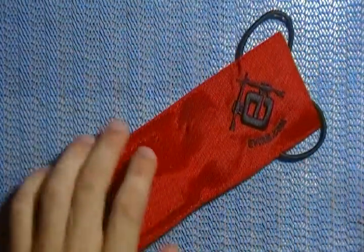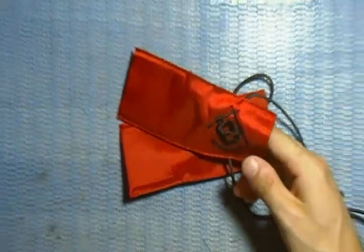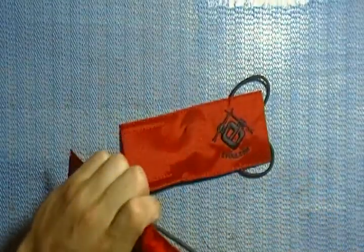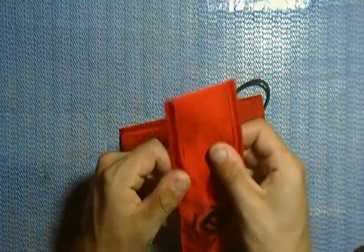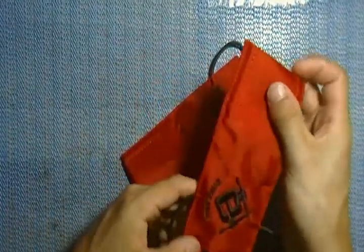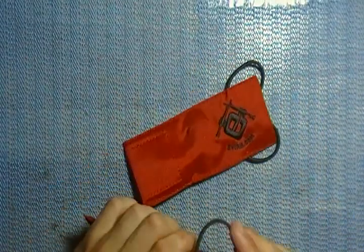The next thing is two barrel condoms — there should be two in here and these are high quality too. Everywhere you go, I've been reading online that fields require you to use these barrel condoms. Basically they strap on your weapon and you can shoot your gun and it won't go through it — there's a lot of padding right here. Most airsoft fields, indoors and outdoors, require these. I got one for my M4 and also a spare.